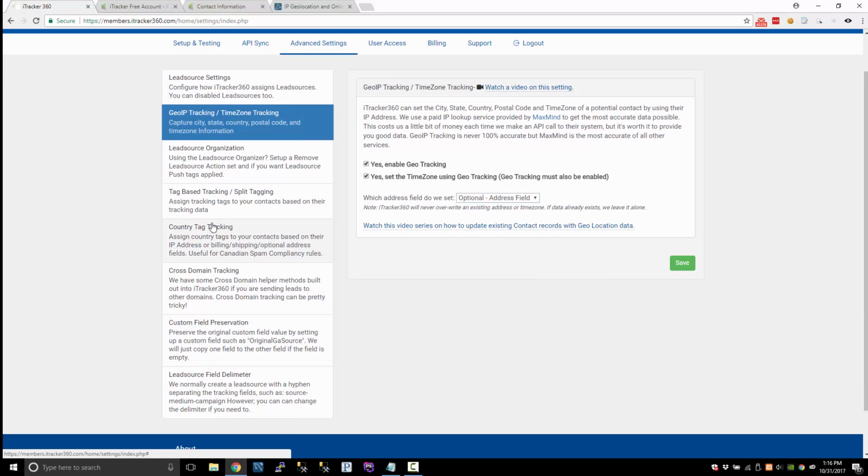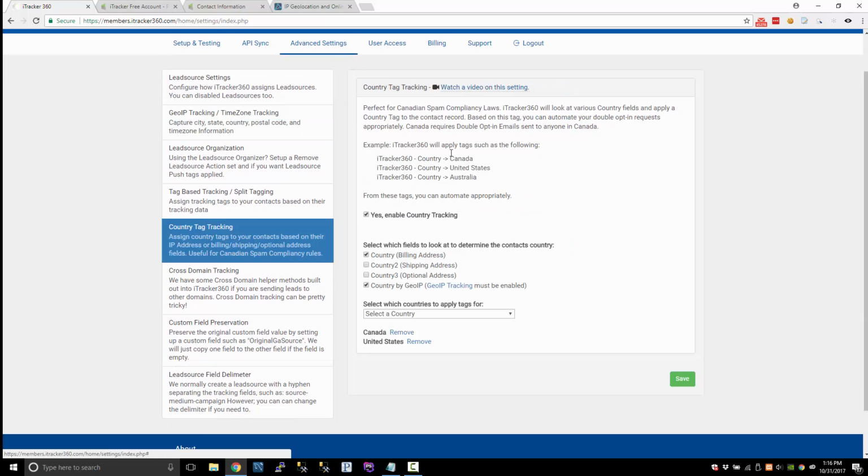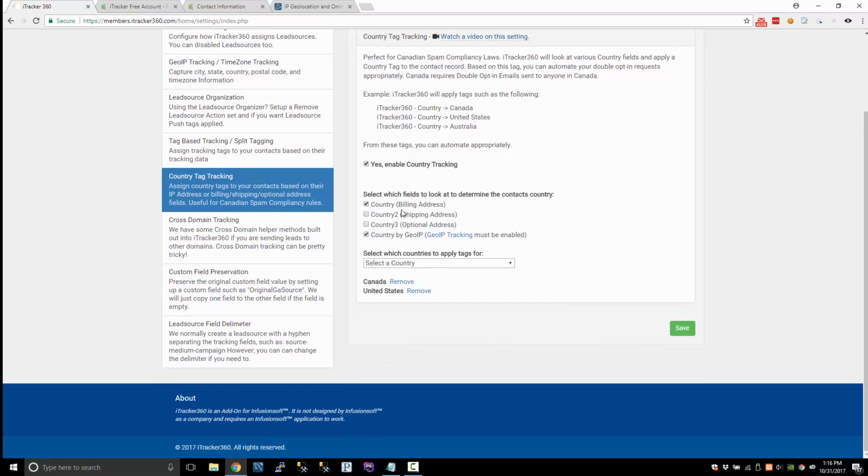Then if you go to the country tag tracking, we can apply these different tags based on the country you're in. You just enable the country tracking feature and then let us know which fields you want us to look at in order to apply a tag. We can look at the billing address, the shipping optional, and then we can also look at the country that we found from the IP address. That'll be from the GeoIP tracking.